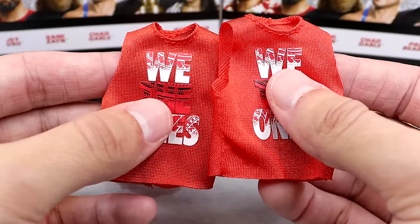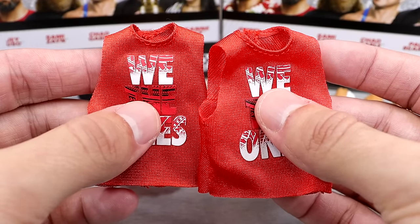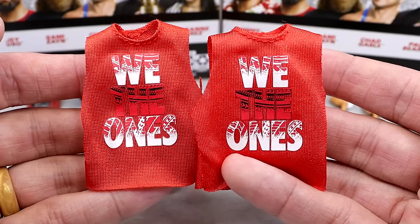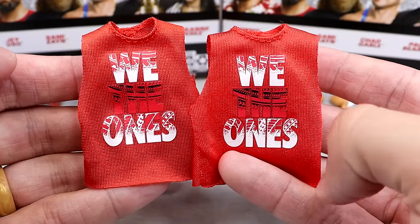And also, the red is a bit light compared to a deeper red like the shirts and their joggers actually are on the figures, but they're still nice shirts. I'm never going to complain about Cloth Goods. These look really good. I actually like the We The One shirts, and I think they look good on the figures, so yeah, I like this a lot. I'm all in for Cloth Goods on my figures.